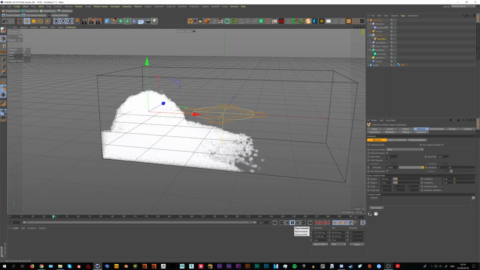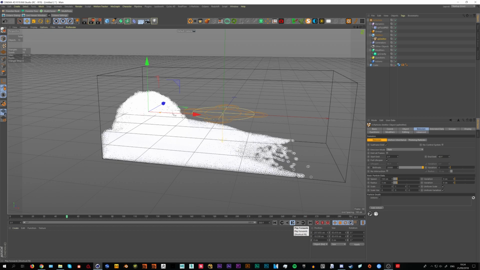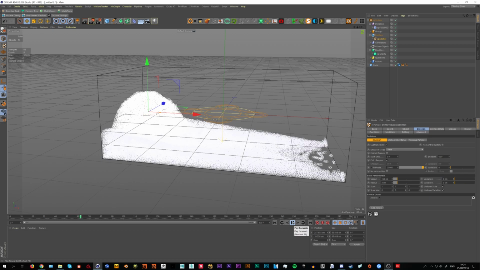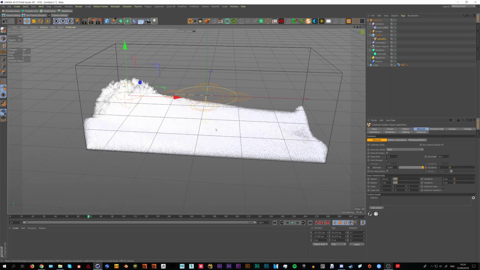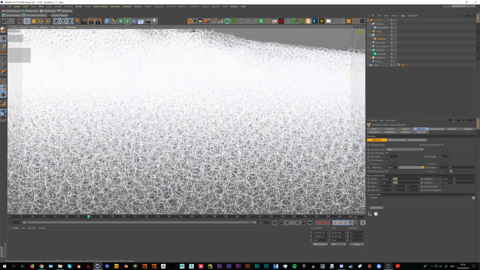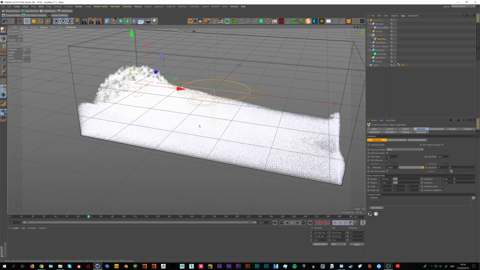So this should stop emitting after frame 60, so we're just going to let this play through and we'll see if it worked. It'll work, probably. There's a very little chance of it not working, but let's just see. Just to let time pass by a small bit. Yeah, okay, so as you can see, it is now stopping the emission, so that's fine. Also, you can't really tell the color difference, which is weird, but whatever.